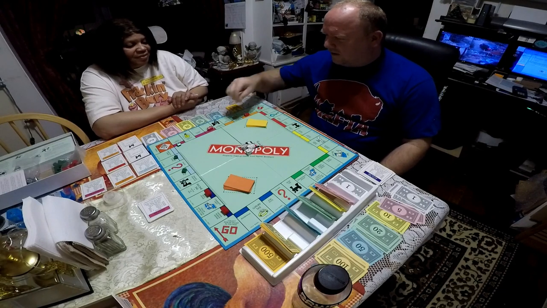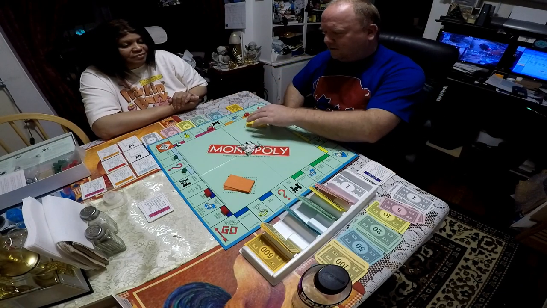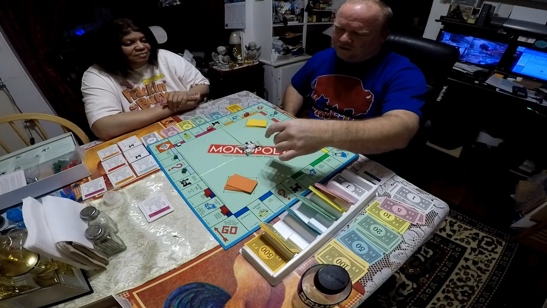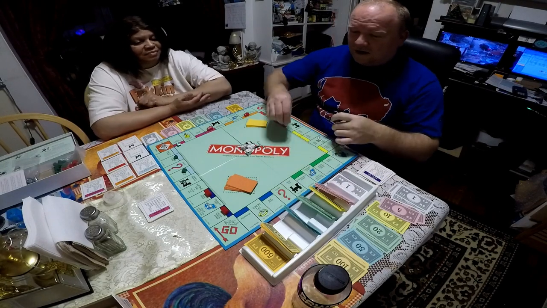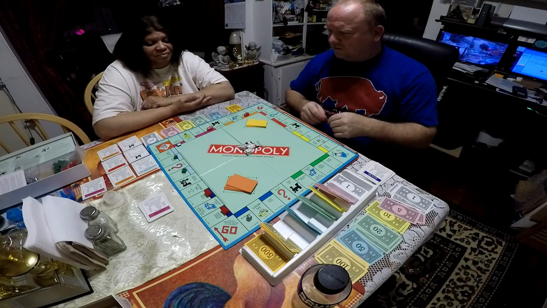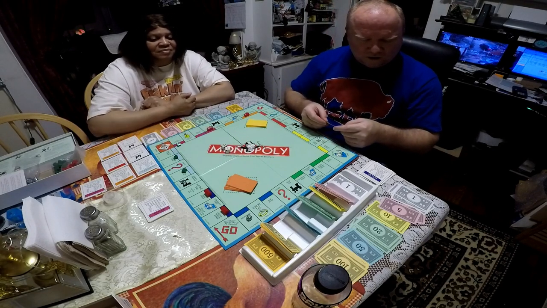Here, 7. Chance card. Yes. That's that one. Take a walk on the boardwalk. Advance token to Boardwalk. Hey, I think I will, and I'm going to go ahead and buy it. Oh, I haven't collected $200 since my last trip, but that's all right. I'll just buy Boardwalk.